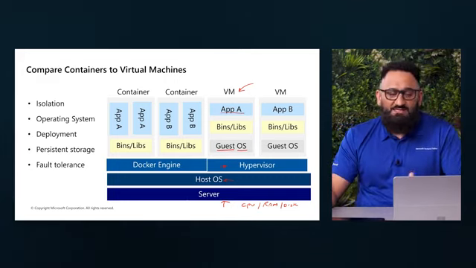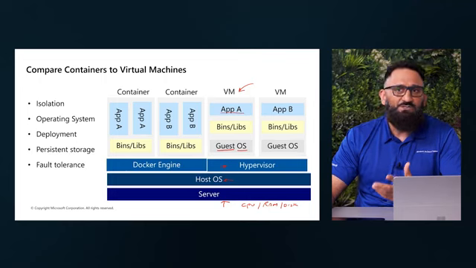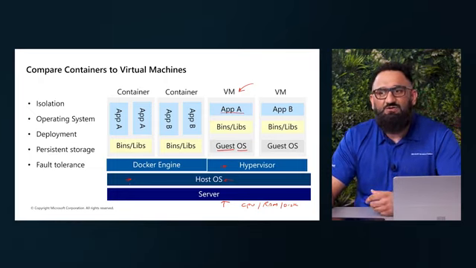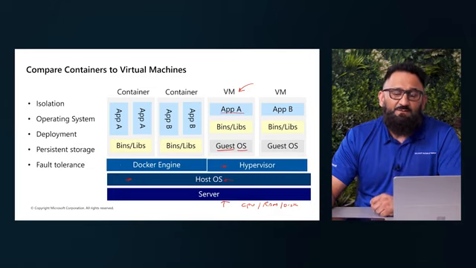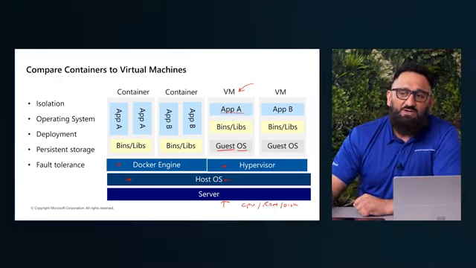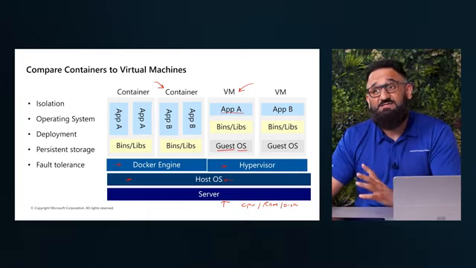Now, with creating a container in my environment, things look similar, but not exactly the same. I am back on my host operating system, and on top of that, I'll use an engine that can help me in using containers. In this scenario, we're working with a Docker engine that can help me create containers and manage them in my environment. This Docker engine is what will host my containers. One thing that's straight away different in this part of the diagram is that I don't need a second operating system.